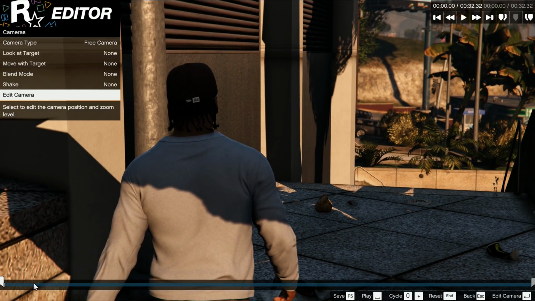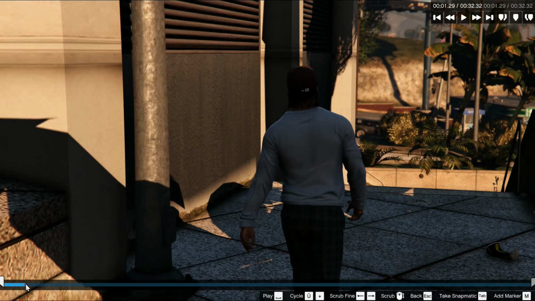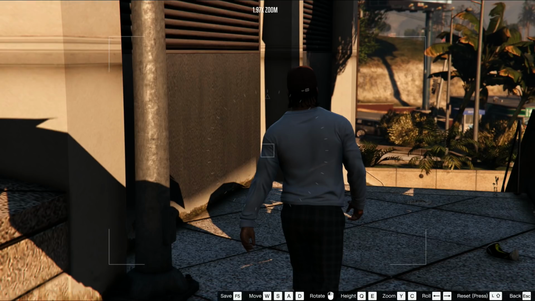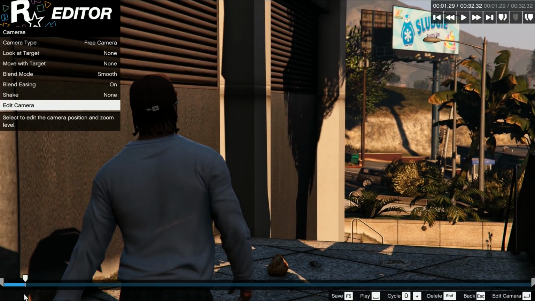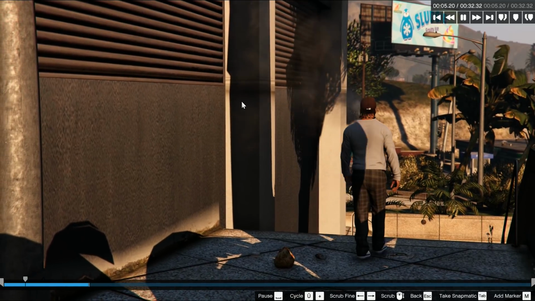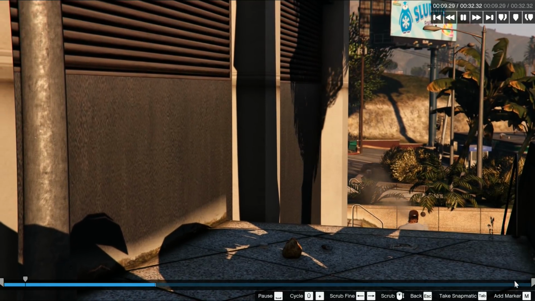Instinctively you would now create a marker and set it to smooth blend right away. Don't do that. Save it for later. The reason for this is that in the very moment you activate the blend, it will start doing its job when you play the clip, meaning that it tries to transition into the end marker here. This will just make it more complicated to create a convincing pan.